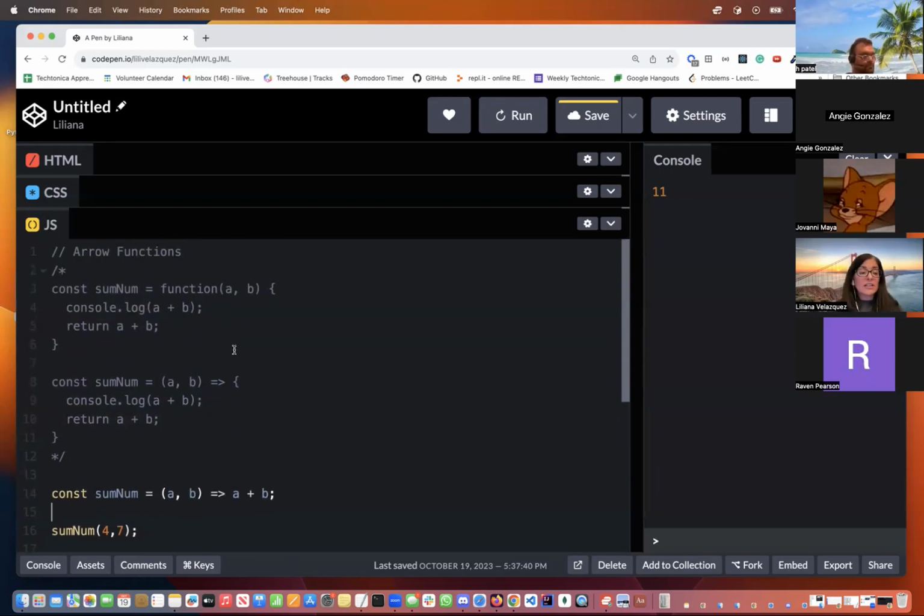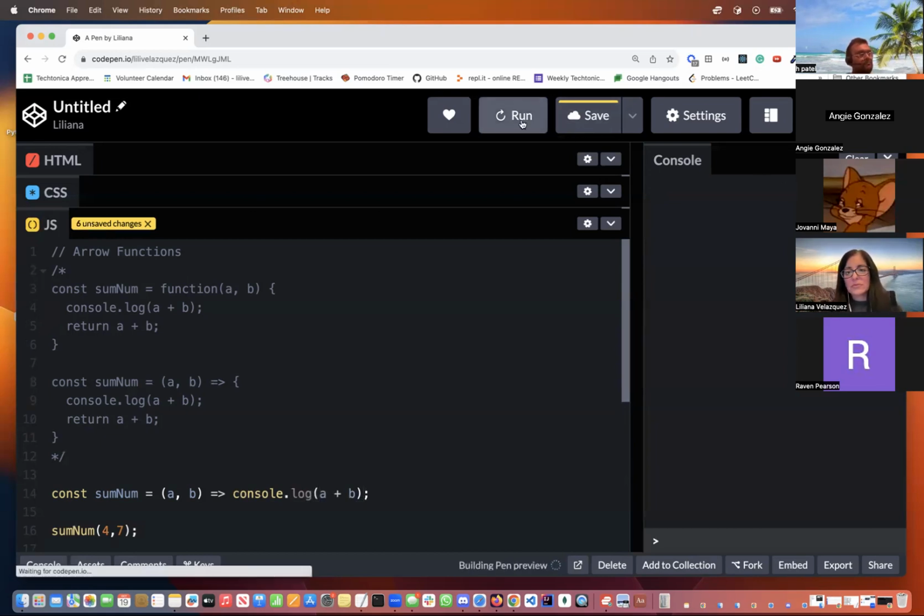So you can see here, let me actually clear it and run it too. Oh, but this is not going to print because I'm just returning. So in this case, to see what we are returning, we need to use our console log, our friend, to have it here in the console. So if I run, obviously when you are using the arrow function for your work, you have to remove the console log, just leave it simple. But you can see here how we have reduced the code to just one line from 3 lines, 4 lines probably because of the bracket over here. So we can reduce it to just one line.